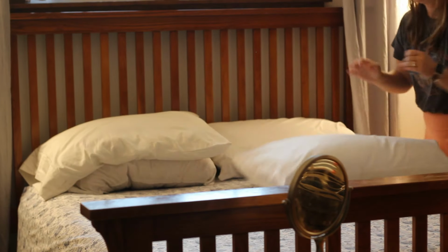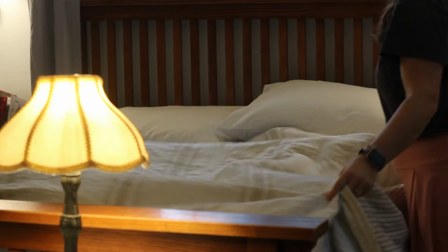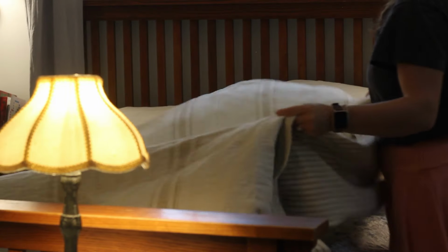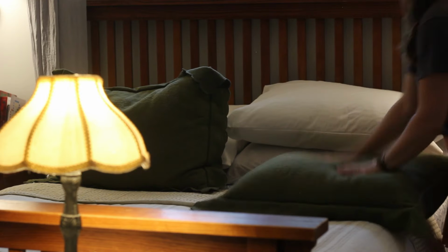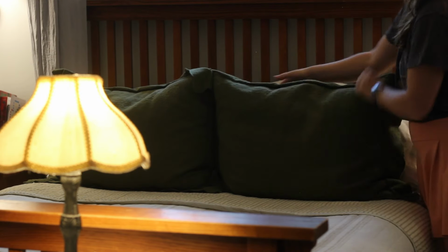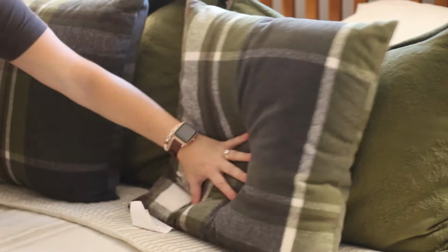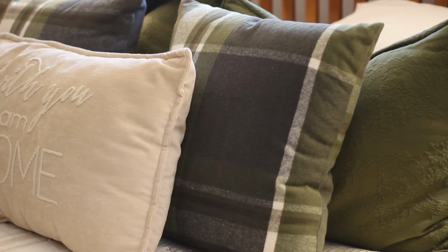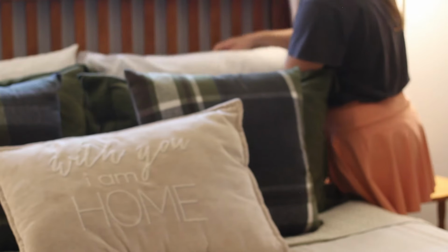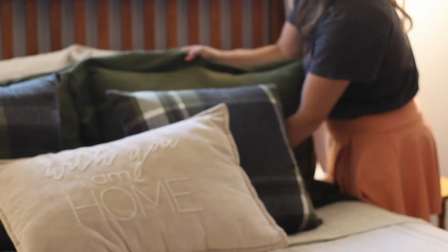But I really like how this came together. I'm excited for you to see it, but I wanted to pull some things out of our bedding trunk that have not needed to be used since last winter when it was cold outside. We've started getting a little chilly at nighttime, so it was a good time to transition our thin comforter over to a bit thicker of a coverlet quilt that we have that I actually got last year for Christmas, so I guess you could say that I started my bedding refresh almost a year ago.